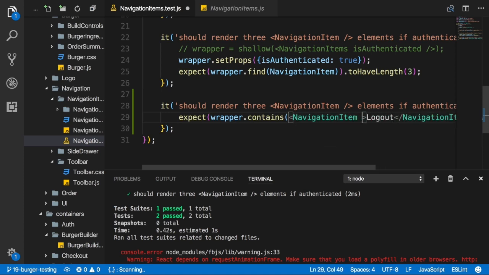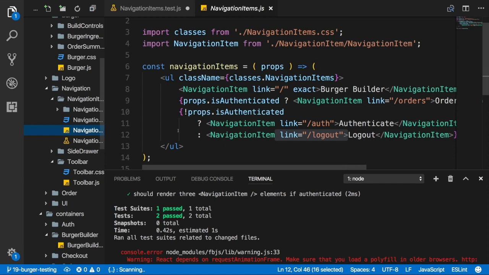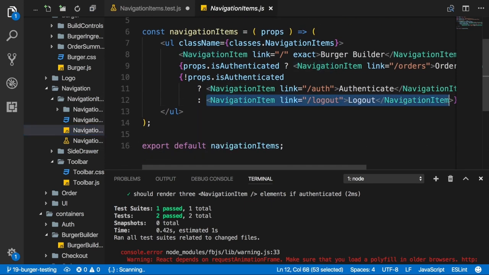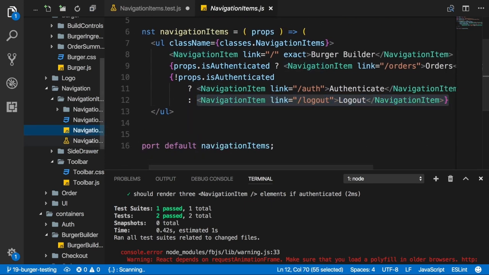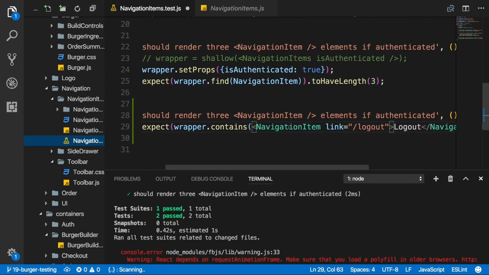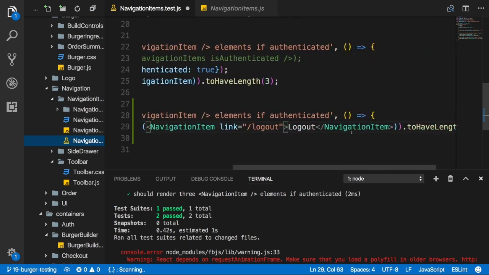And the navigation item will have a prop link which leads to /logout. So I'm basically writing exactly the same code as in my navigation item component here. And with that, I'm checking if that is really part of the wrapper.